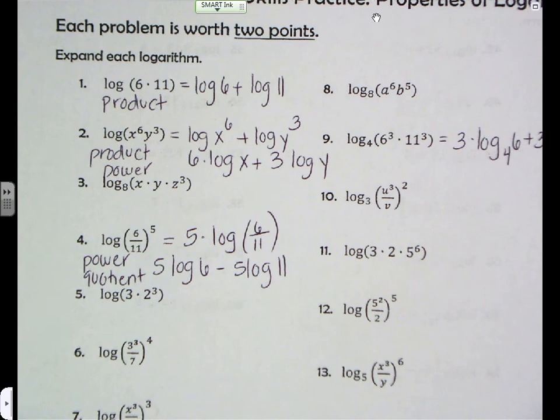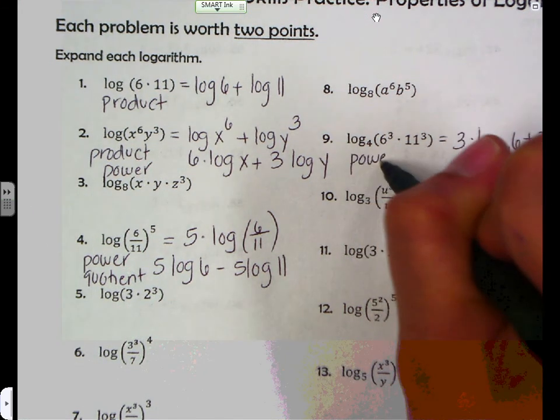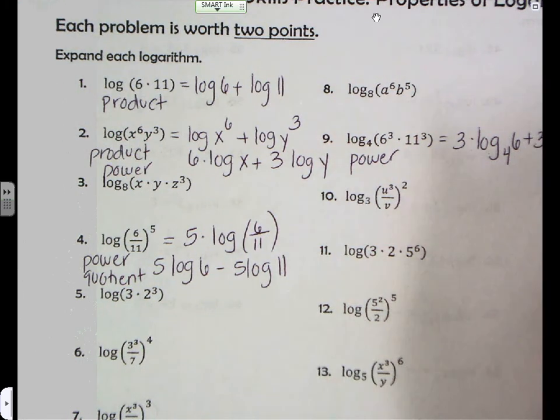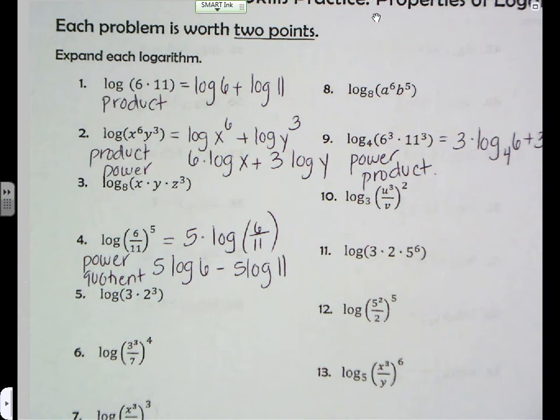So I'm going to stop there. Good luck. Use your foldable. Use your examples that I gave you. Oh, by the way, this is the power rule and product rule. Good luck. Make sure you finish these. You need to make sure you do 50 in order to get 100. Any questions you do extra will be extra credit.